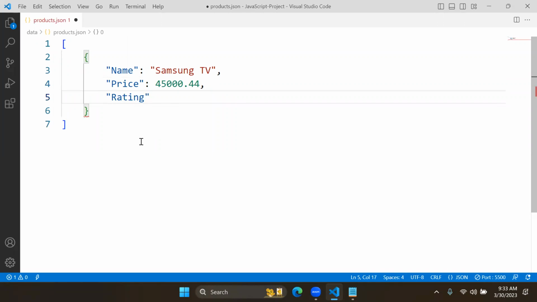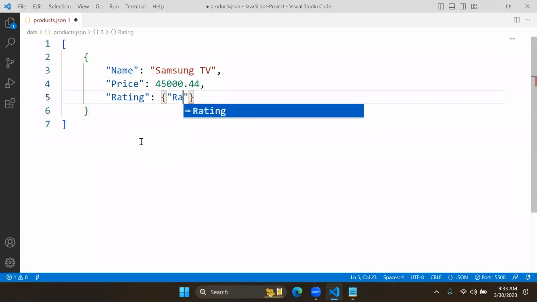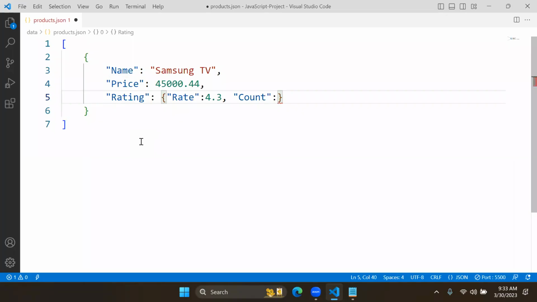Rating is again an object. It contains rate. So rate is 4.3. And count. Count is some 5,000 like this. This is enough as of now.